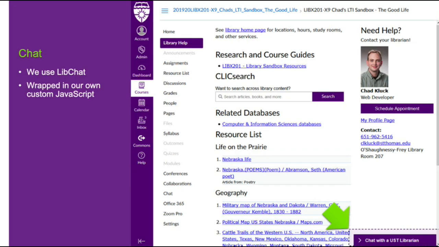Because we use AskMN for off hours, which is basically a whole bunch of librarians Minnesota-wide that are scheduled to take over chat when we are not available. So we kind of have a custom chat widget. Oh, and that code is available on our GitHub as well.